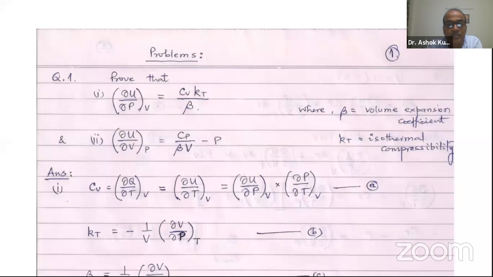So yesterday we have completed the applications of Maxwell's relations. We have seen so many applications, and in that series, we also saw that different relations also came. For example, the Clausius-Clapeyron equations and energy equations, TDS equations, etc., etc. But due to paucity of time yesterday, we could not touch any problems.